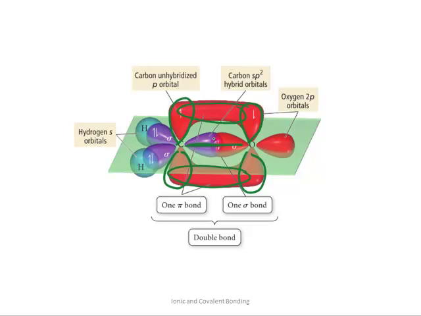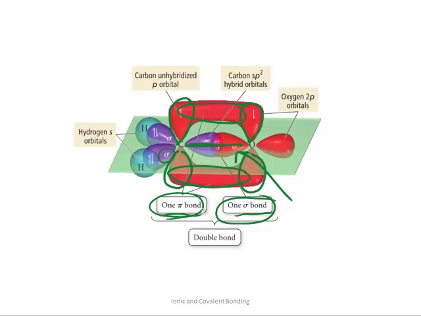Okay, now this will give us an opportunity to talk about some nomenclature for bonds. It turns out that we refer to single bonds that occur from hybridized orbitals as sigma bonds. You can see that with the Greek letter sigma for the single bonds between carbon and hydrogen. There also is a sigma bond between the hybridized orbitals between carbon and oxygen. We refer to the unhybridized p orbital overlap as a pi bond. So all single bonds contain one sigma bond. All double bonds contain one sigma bond and one pi bond. And that constitutes a double bond.